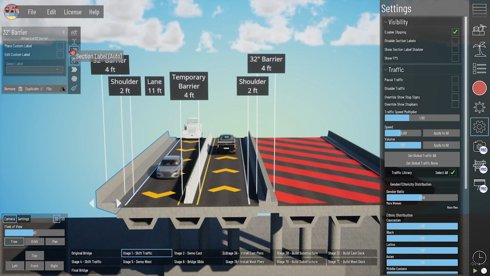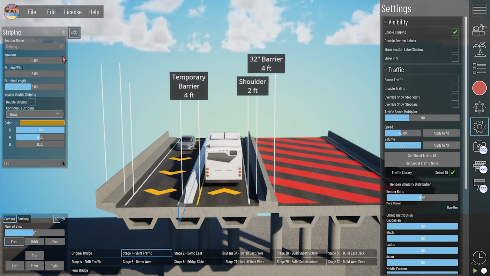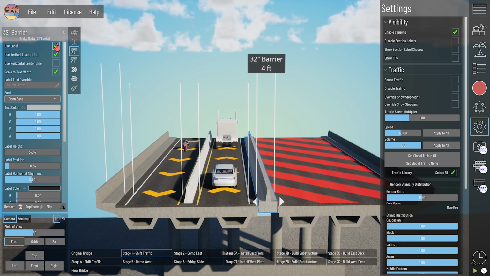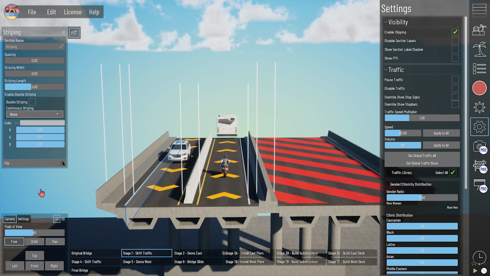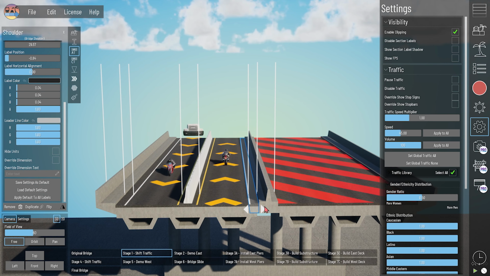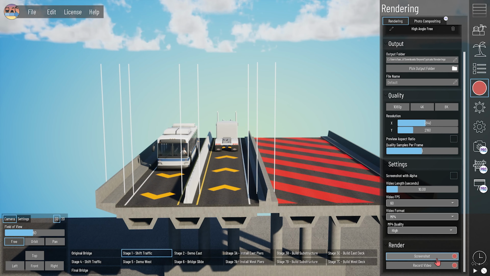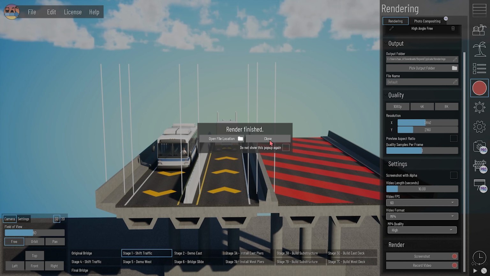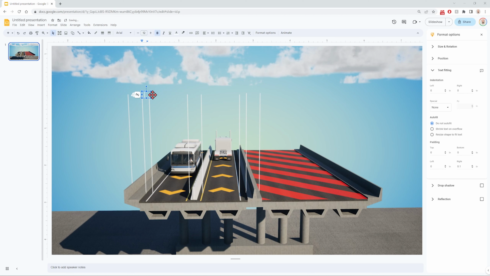You could also join this with an option where you have your section labels on, but you've individually turned off just the labels above those sections. That would keep those vertical leader lines in there to divide up your sections, and then have a rendered image with those leader lines as a divider where you could add your own labels in a post-processing workflow.